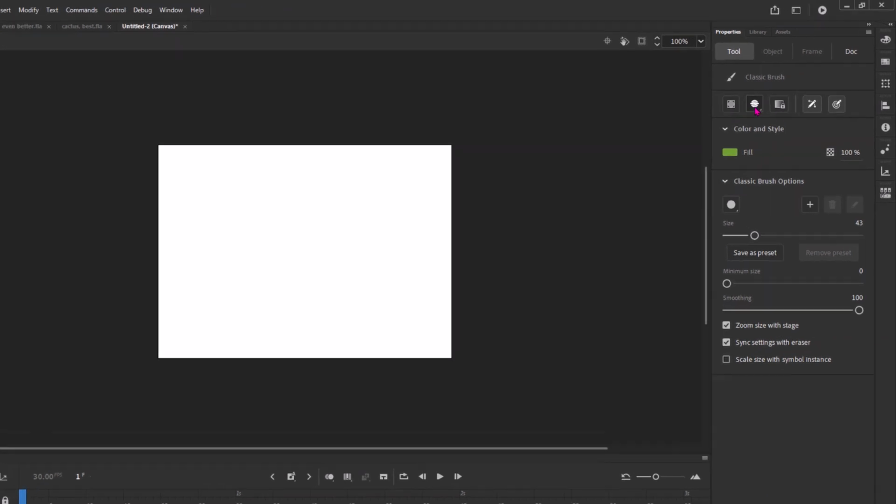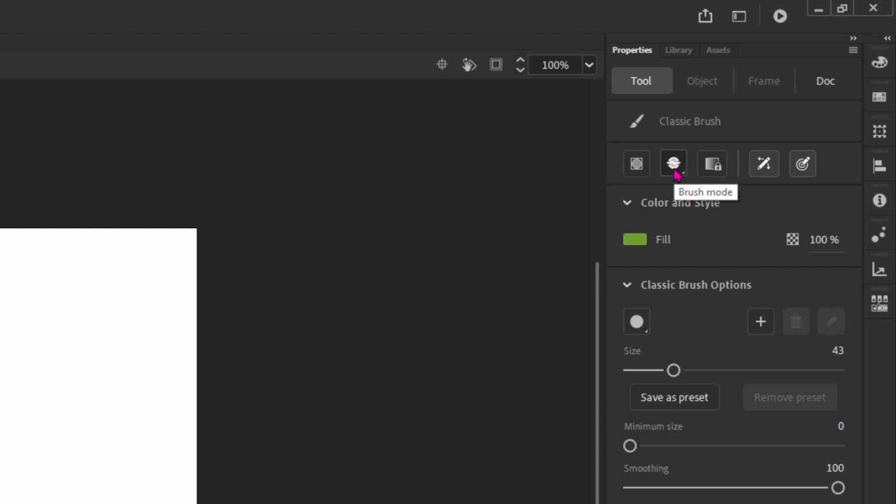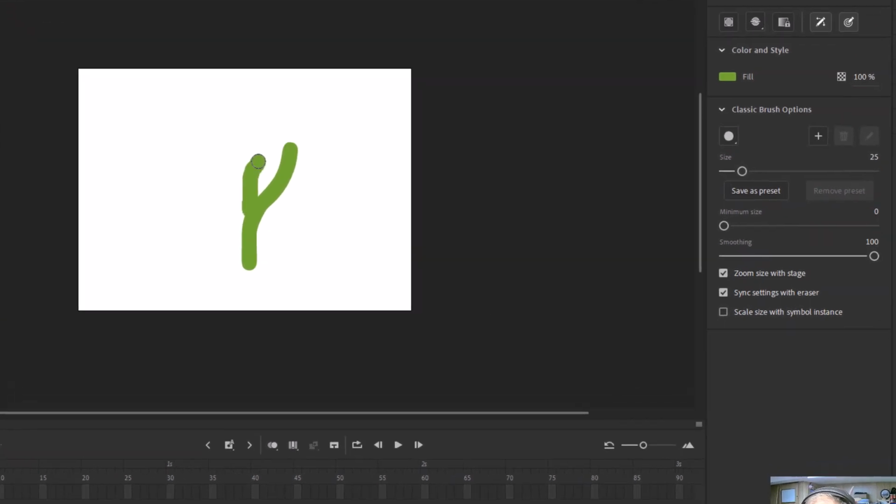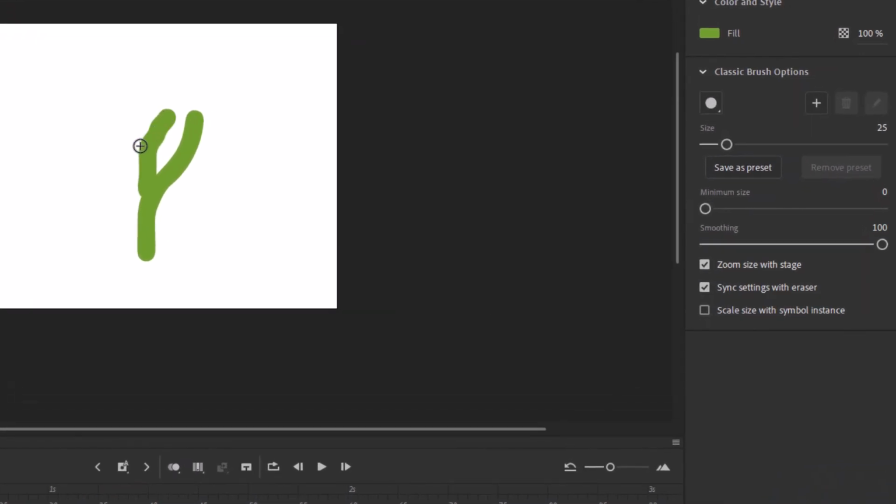And I want to check this over here. We're going to use this later even more. But I want to make sure it's on paint normal because I've been fiddling with that. Alright, so this was a little too big. So let's make it maybe 25 and try that. Alright, maybe that looks better. So I got this coming up here. I have this going up. Maybe a little bump out here. And then I have this going up here.